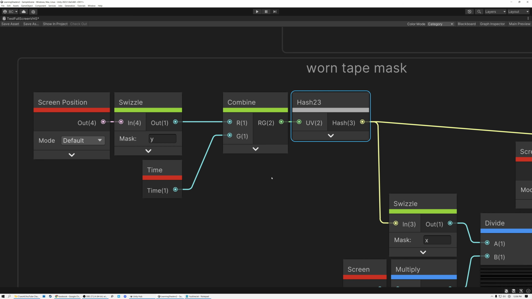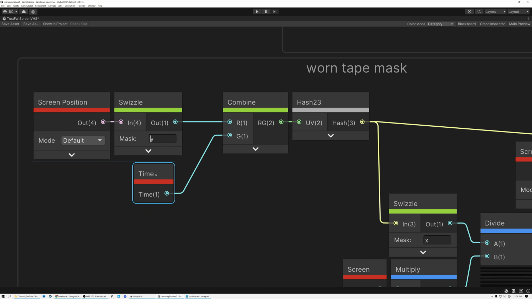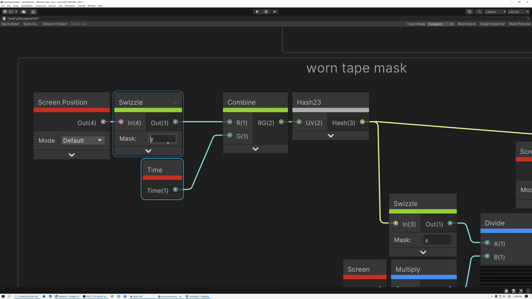So to create random horizontal lines, what we're doing is taking the screen position's Y, or the V coordinate of the screen, and using that as our first input component. And our second input component is time. And what that means is that for every frame, we're generating a different random horizontal line.